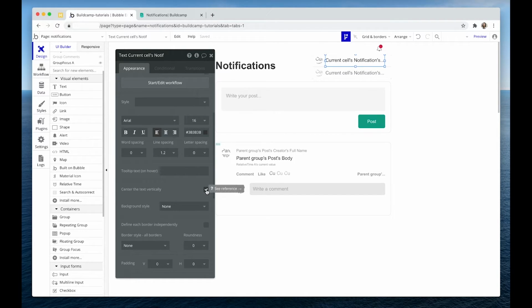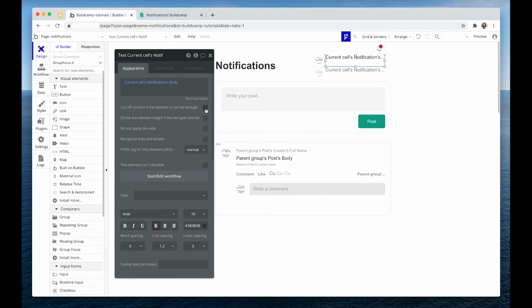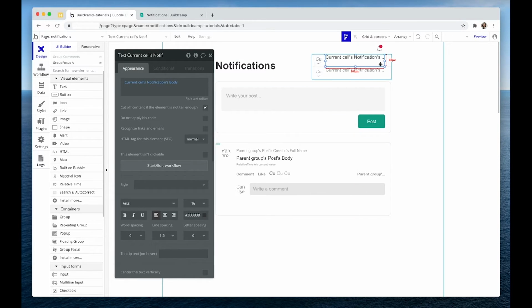I don't want it to be vertically aligned because I want it to drop down to 2. When it does drop down to the second row, I don't want it to display anymore. Just because we are displaying what could be a really long post, we only want to show a snippet of that post. So I'm going to check this box here, and that will cut off the text once it gets to the second row here.